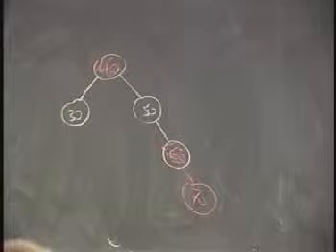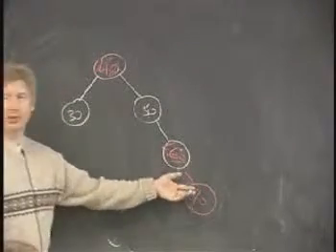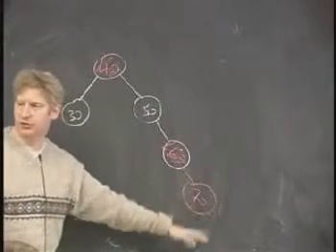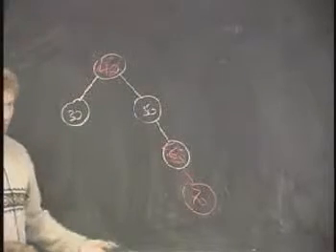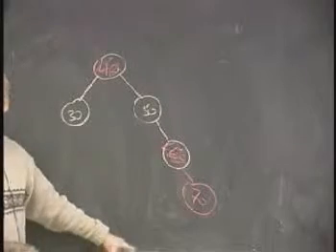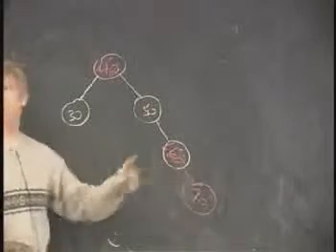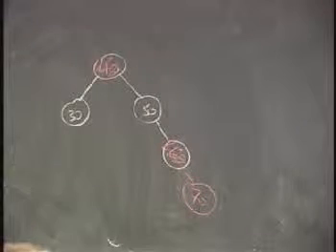If we insert the value and make it red, then we minimize the number of bad things that can happen. Well, for one thing, at least it's red or black. For another thing, the nils are still all black. For another thing, the distances haven't changed because we haven't introduced any new black ones. The only thing that can go wrong is that if you had a red one here, now you've got a red parent of a red child. Everybody with me? That's the only thing that goes wrong with red-black insertion. And that's what we have to fix.